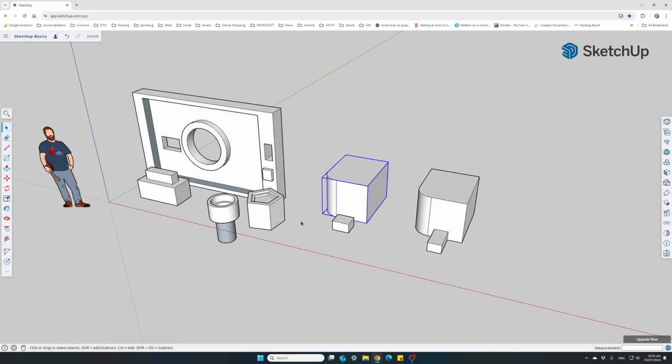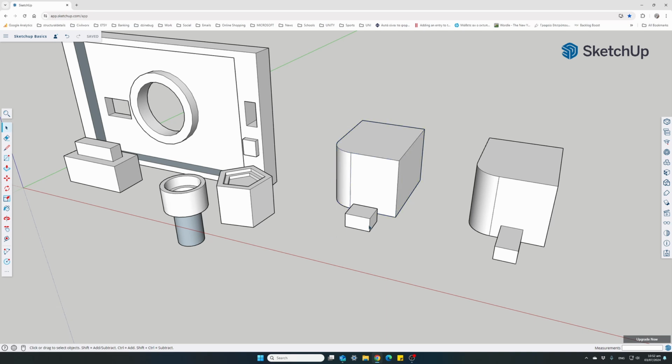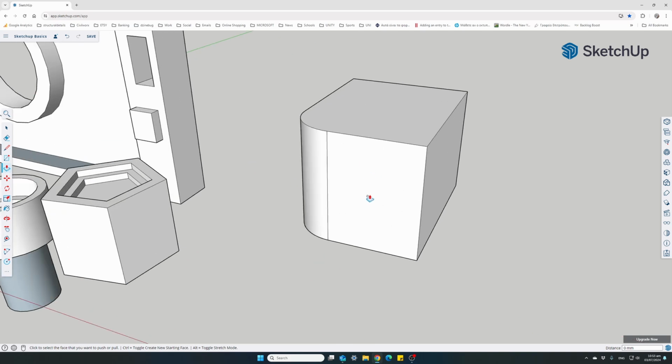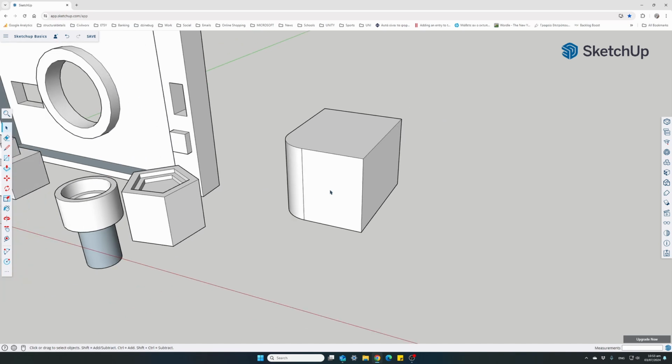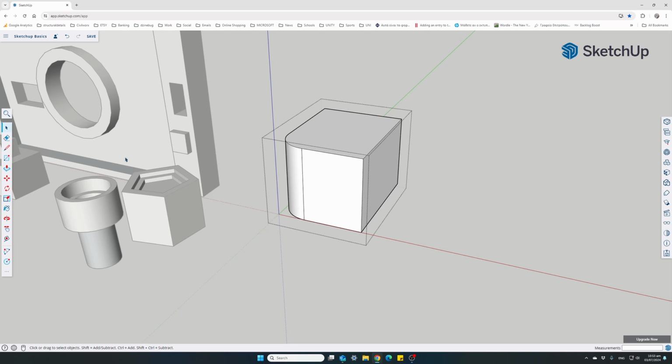One last thing, once you convert an element into a block, let me delete this out of the way and this as well. Once we convert an element into a block, the only way to make changes to it, you see, if I choose the push-pull command, it doesn't let me select the faces to do any changes. If we want to change it though, don't worry, just double click on it. You see everything else has been grayed out, and I'm now in the group editing mode, and now it would let me make the changes that I want.